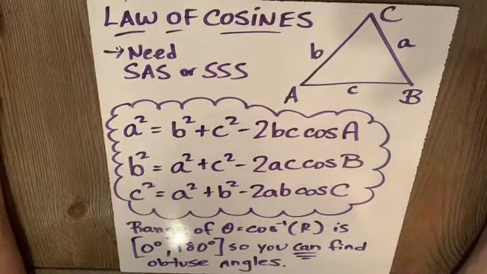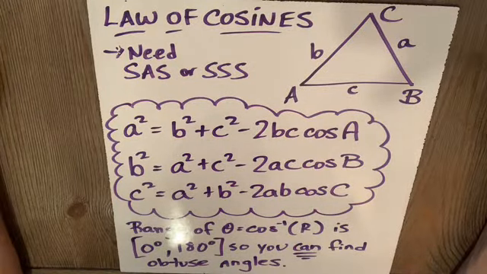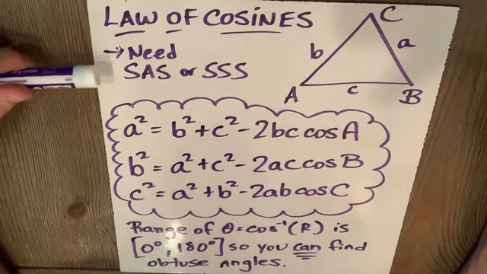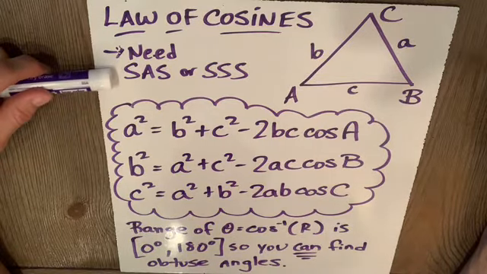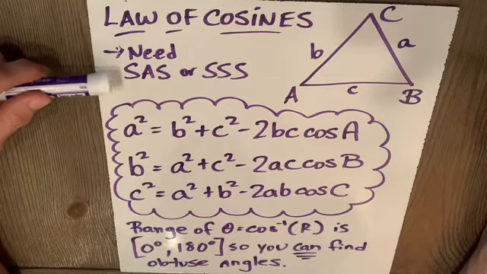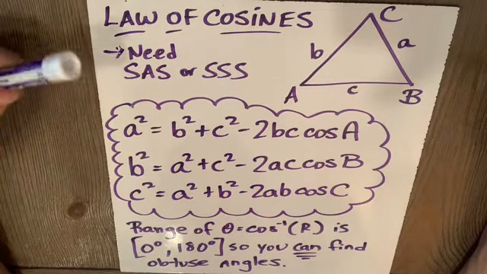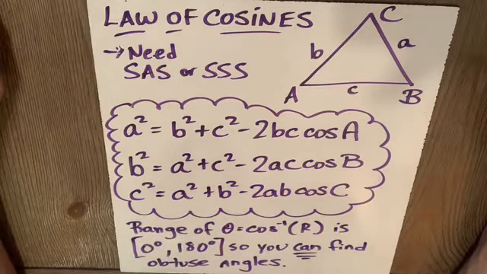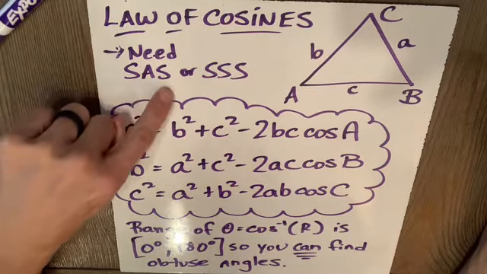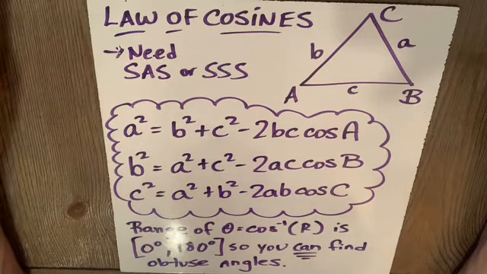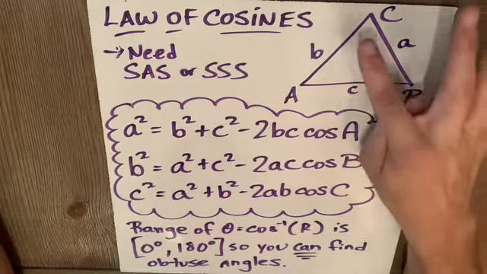Law of cosines, that's our next topic. This is one I would suggest you know. In order to not be frustrated, to have enough information to use the law of cosines, you need side-angle-side or side-side-side. Now that's not any angle and any side. That's directly a side, included angle, and side, or side, side, side. Well, let's check out the law of cosines.